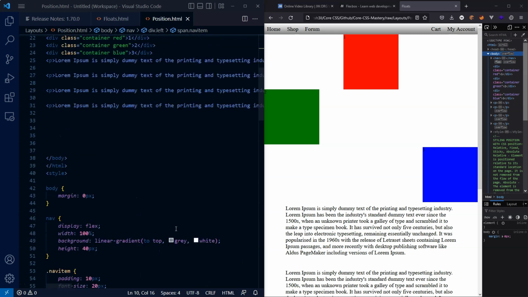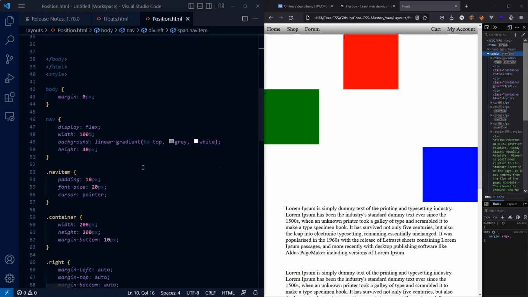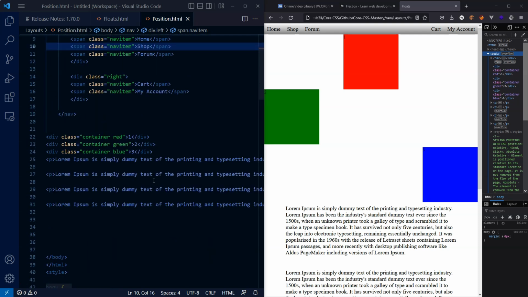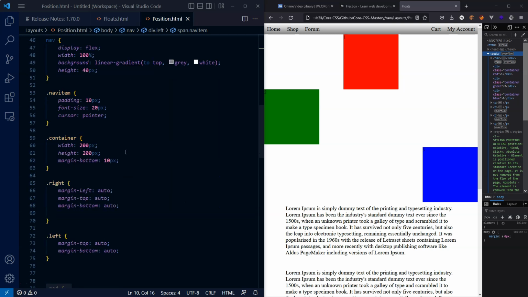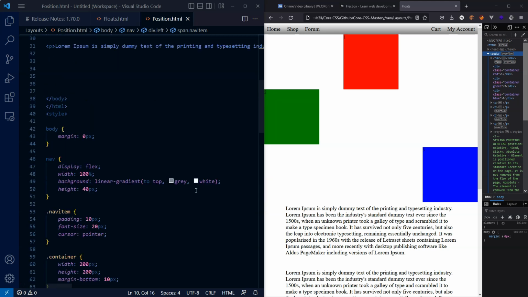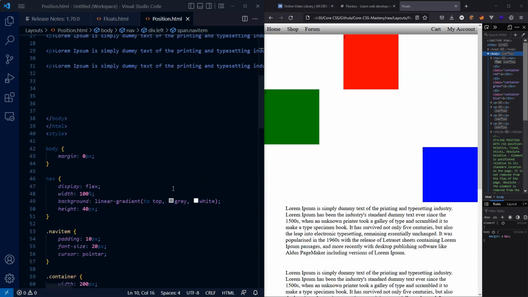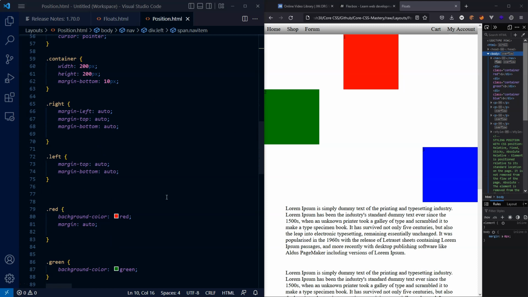Now, what do we have here on our HTML page? We have a navbar. We have 3 divs with some width and height styling, but different colors set to their background. So those are toggled with the classes red, green, and blue. And we've just changed the background color on those divs based on whether the class name is red, green, or blue. We also have a few different paragraphs of text at the bottom of the document.